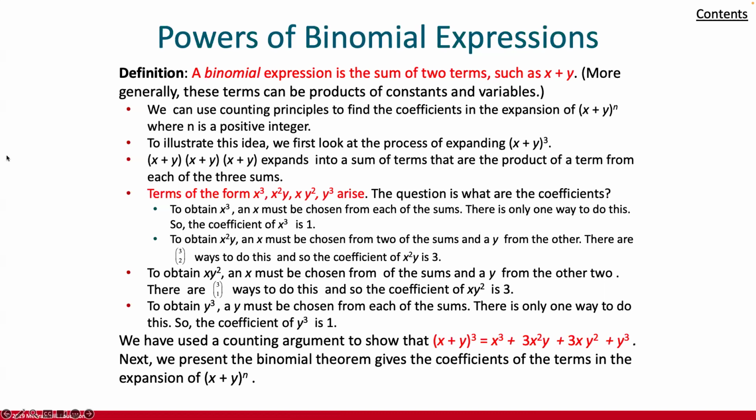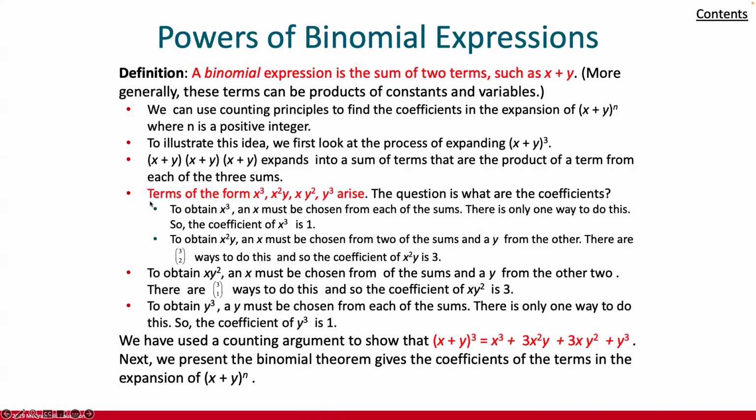I'm just going to focus a few things on this chart and make some observations as we continue to try and keep this at a high level way of getting introduced to these concepts. And so the power of a binomial expression. A binomial expression is a sum of two terms such as x plus y. We can use the counting principle to find the coefficients in the expansion of (x + y) to the nth power.